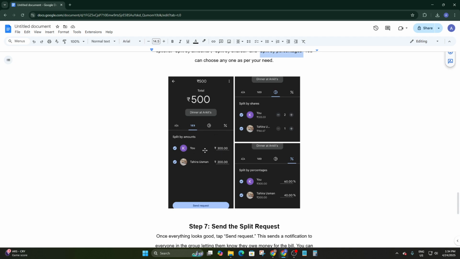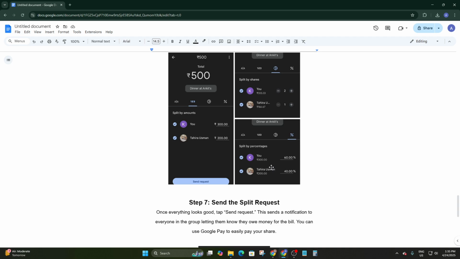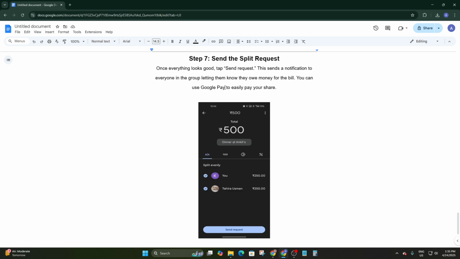So it will split the amount equally among everyone that is listed as a recipient, or in this number icon you can individually enter some amount manually if you want. So like this here, you can see this person will get 300 and this person will get 200. And also you can split it according to the percentage. Here you can see the percentage option. So you can enter the percentage and they will get the amount according to the entered percentage. So it will automatically be calculated by GPay.